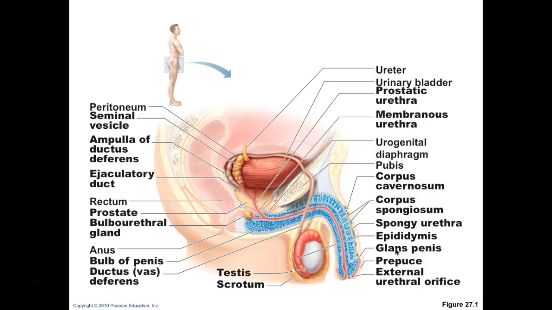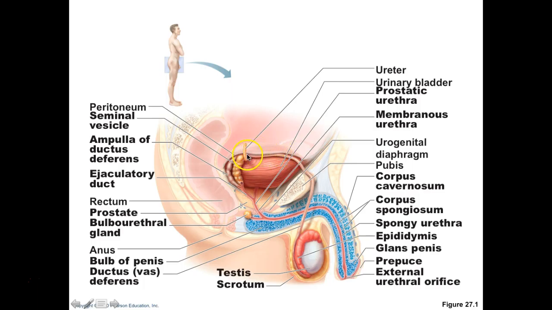Sperm production takes place in the testes within the scrotum, which lies outside of the abdominal pelvic cavity. From there, sperm moves into a cup-shaped structure posterior to the testes known as the epididymis, where sperm is maturing. From there we flow into the vas deferens, or ductus deferens, which continues upward into the pelvic cavity superior to the urinary bladder, then comes to join the seminal vesicle at the ampulla of the ductus deferens.